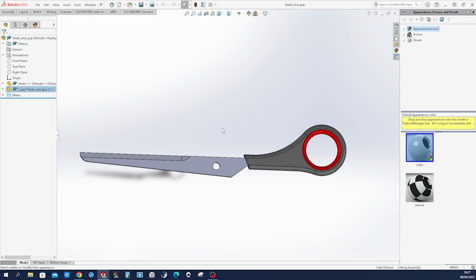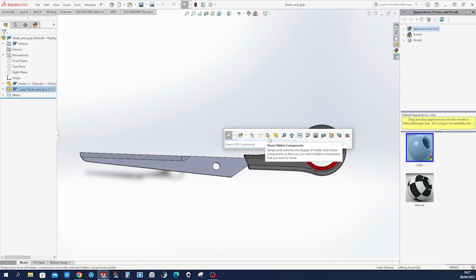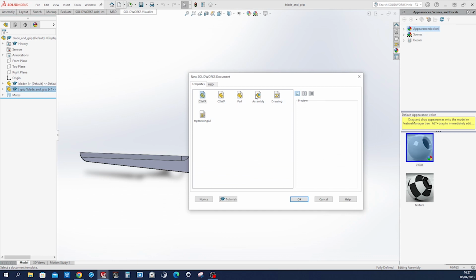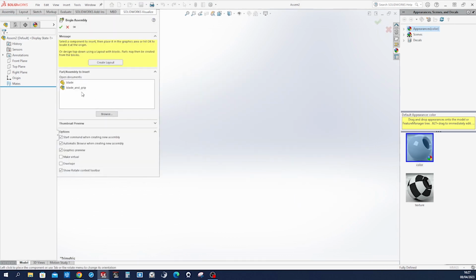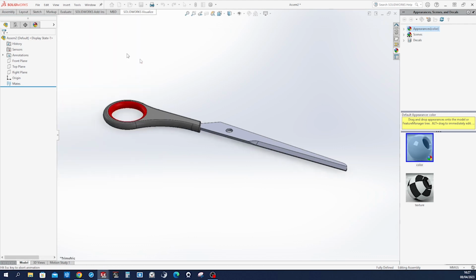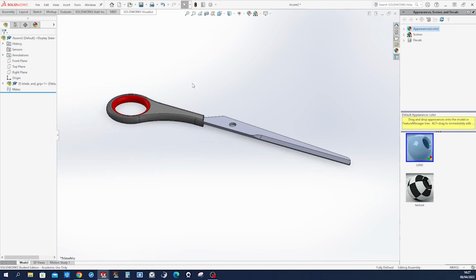And now we will start a new assembly. And introduce our subassembly here, plate and grip, right? Get that in there.